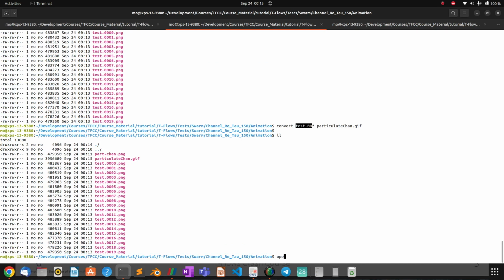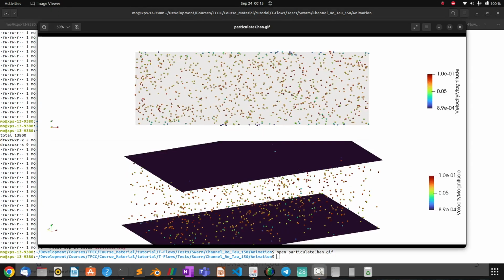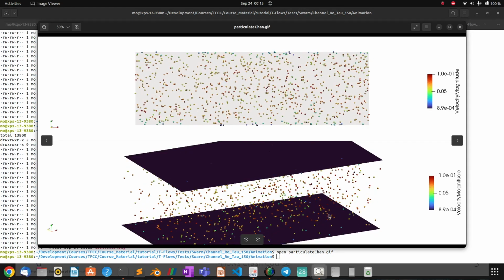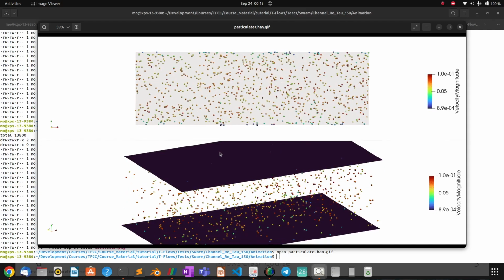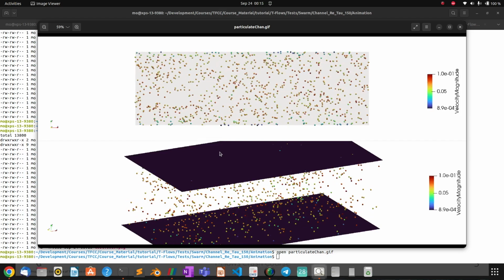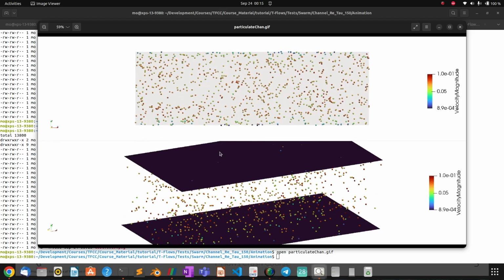So you can also use the option open, and you can say particulate, and we open this guy. You can see already that it has generated the GIF for us, very smooth and nice. What's good about the GIF is that if you have a very small animation, taking a couple of frames like in our case here, the GIF gives you a more continuous image of what's happening.